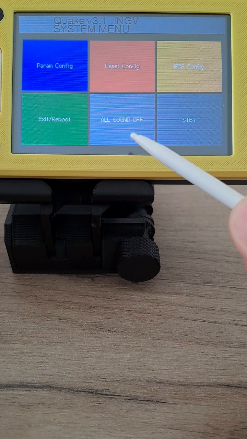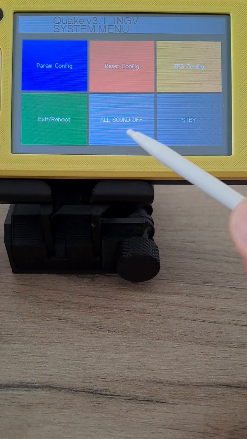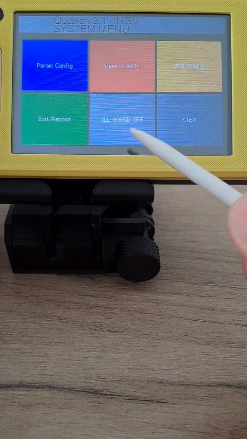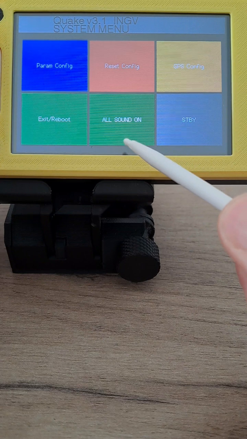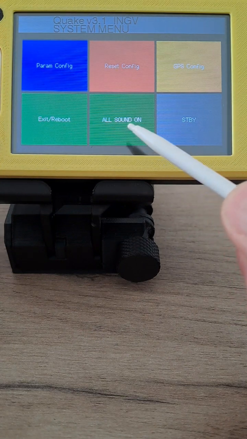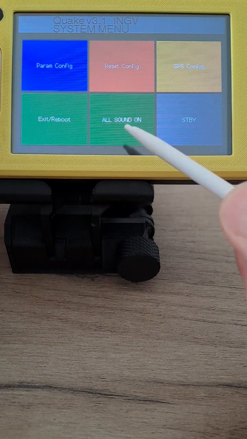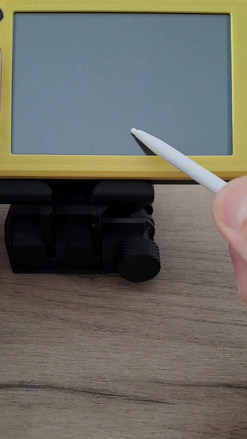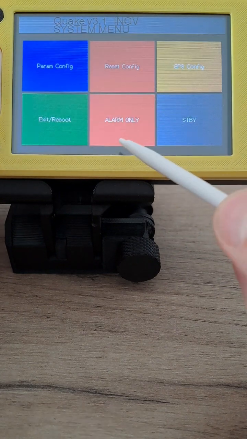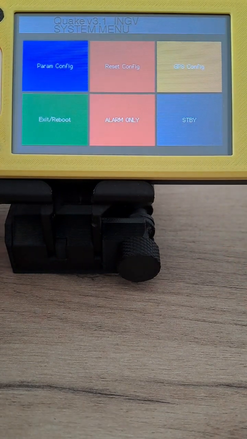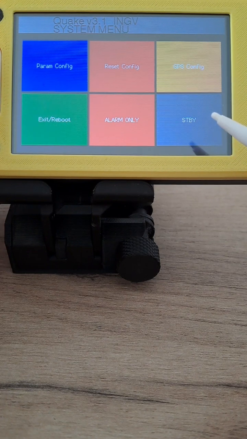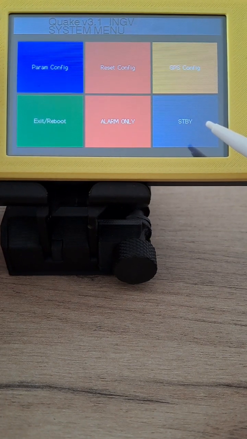Or all sound off, which means no kind of sound will be raised anymore. All sound on means that both the beeps and the alarm sound could be raised. Again, beep only. Again, alarm only. So I leave it here. Stand by to shut down the device and power it off.